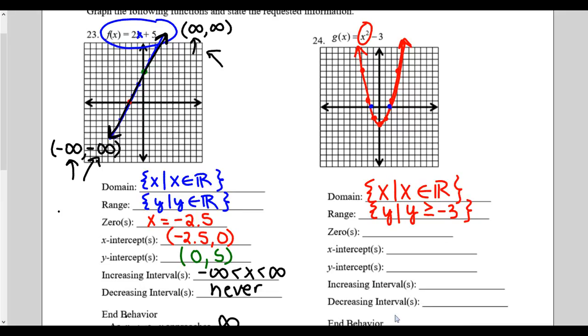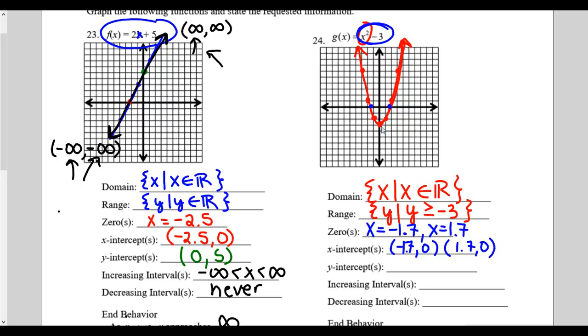The zeros are the x-intercepts, which I have one here and one here. I could recognize that the real number for that is the square root of 3, because if I'm looking for when this function equals 0, it would be the square root of 3 and negative square root of 3. Or I could just use some decimal answers of about -1.7 and positive 1.7. If I'm not using my calculator, I'm really just ballparking anything between -1 and -2 there would be great. I also need to write those as coordinates: -1.7 comma 0 and positive 1.7 comma 0.